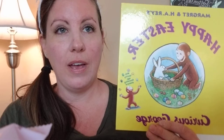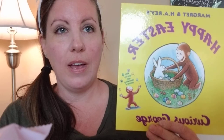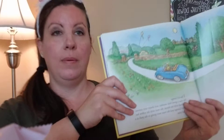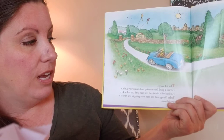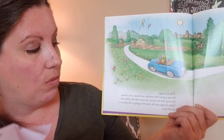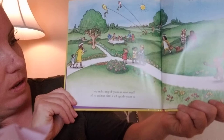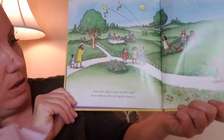We are going to end our time together with a Happy Easter story from Curious George. I know a lot of you like this character — my girls love Curious George. This is George. He was a good little monkey and always very curious. He lived with his friend, the man with the yellow hat. Today George and the man were going to the park as a special treat. George was curious the moment they got to the park — it was Easter and the park was full of people. There were so many bright colors and so many things for a little monkey to do.